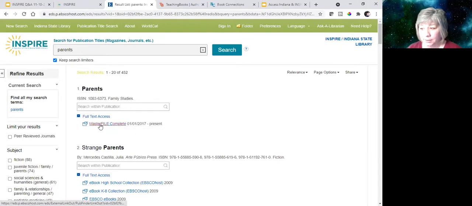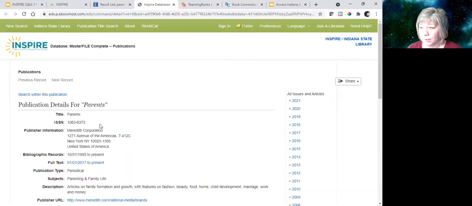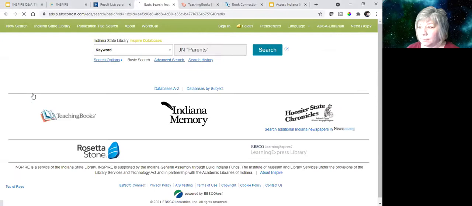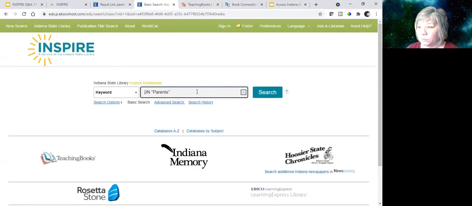If you click that, it'll bring up the different issues. And also you can search within the publication. I do not remember who was the person who asked the question. So if you're on right now, put in the chat what you're trying to specifically find. If we hit search within the publication, it brings up this, so you can type in what you're looking for. So I hope that helps.